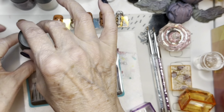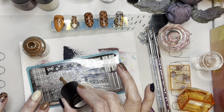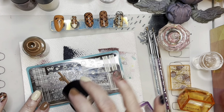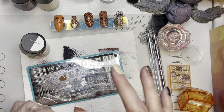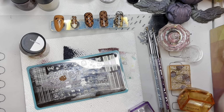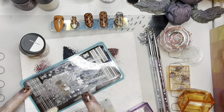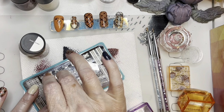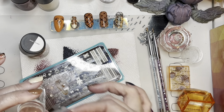Okay, and I'm going to use this for the bear because I do know that this brown will show up over top of the navy. So I'm going to use my little bitty stamper because you cannot beat it for little bitty things. I'm looking for my scraper. Okay, let's see. I don't know if that'll pick up or not. Okay, yeah, it did. Alrighty.